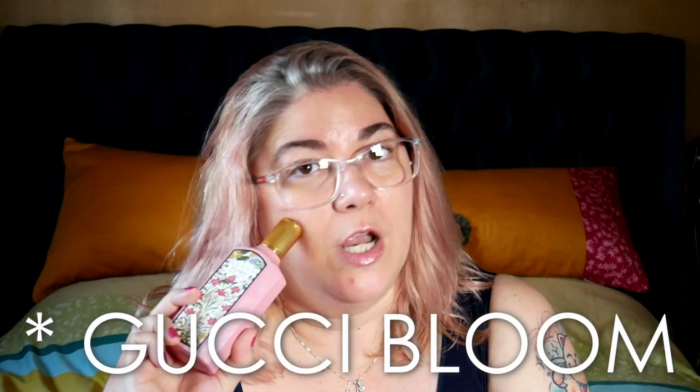So, this perfume. I've been looking at the Gucci Flora, Gucci Blooms perfumes for a little while, and I have been very, very disappointed that none of them have worked out for me. When hubby and I went for our massages recently, there was a stand at the top of the stairs where we go down into the spa. It had a tester of a new perfume released by Gucci, and I really wanted to try it, but I didn't want to put it on before my massage because I'd be covered in oils and all sorts of stuff.